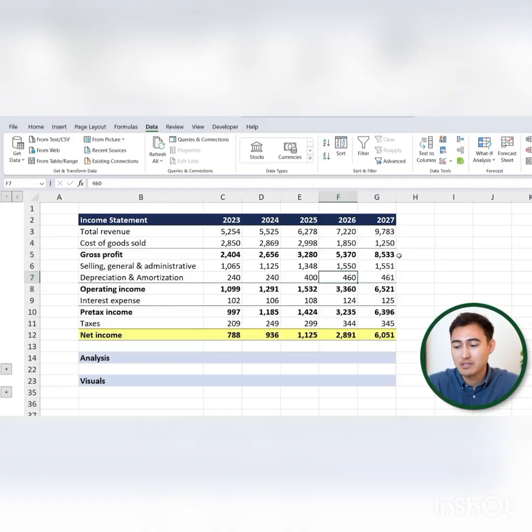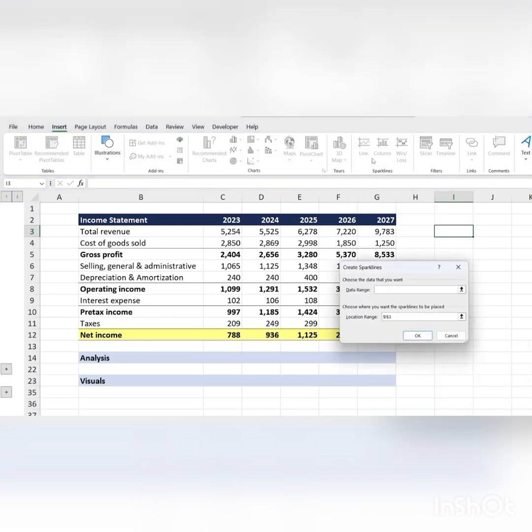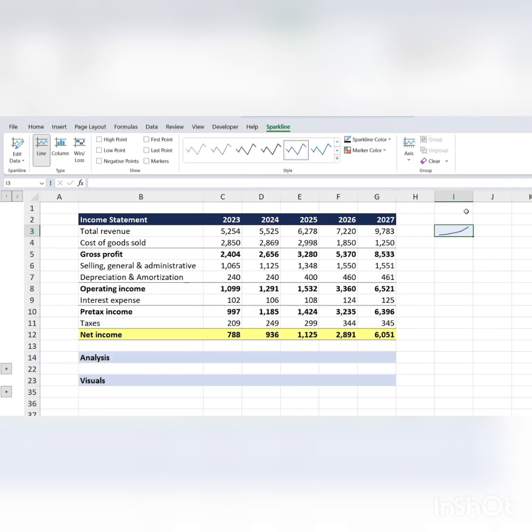One final feature with visuals that not many know about has to do with trend lines. So over here to the side, suppose I want to create a chart for the trend of each of these line items. I can actually do that by going to insert, and then you're gonna find these sparklines. Just gonna click on the line here, and the data range, well, we're interested in all of the values here for revenue, and then we'll go down across all the other ones. Location is fine right here, and I'm just gonna hit OK.